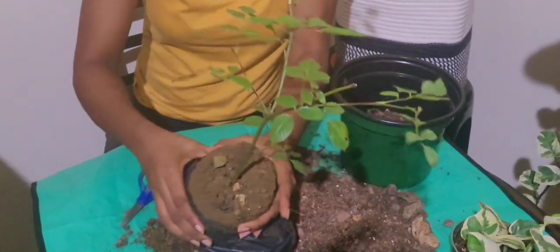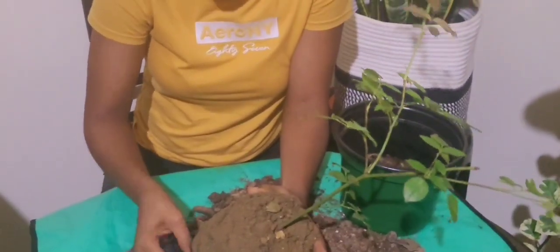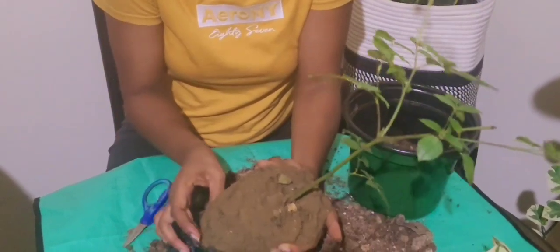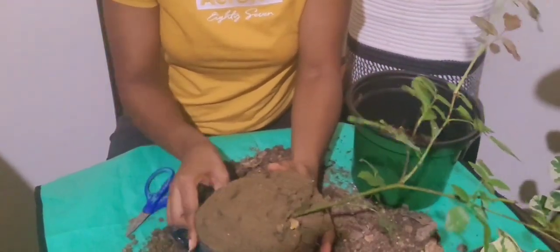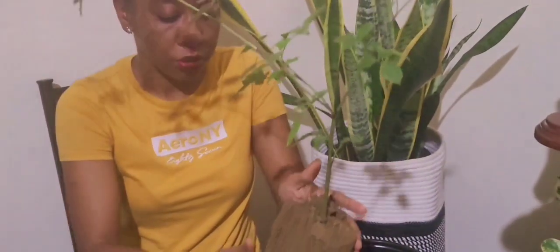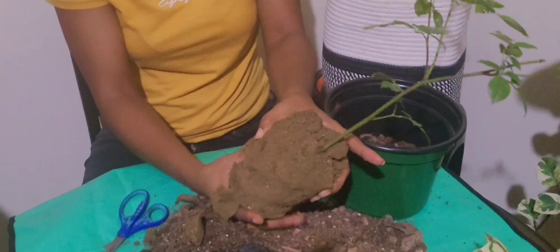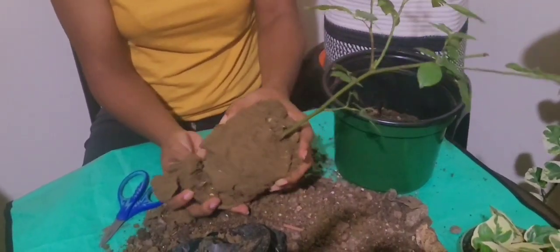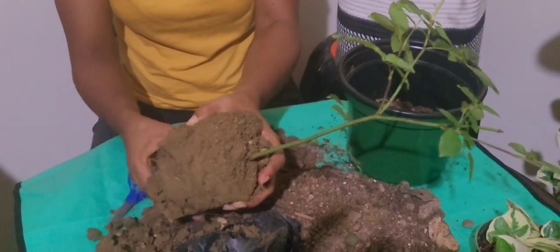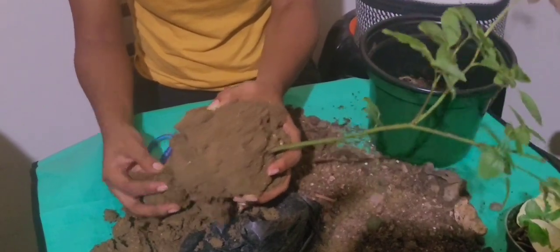So this is rooted, but it doesn't have a lot of roots on it, so as not to disturb this plant, because it has a bloom that is about to open. I will just be placing it in the pot. But I don't think I like this soil down here. I'm going to break up the soil a bit because this soil is very clean. So I'm going to just break up the bottom section of this soil a bit, and then I will place it in the fresh soil.